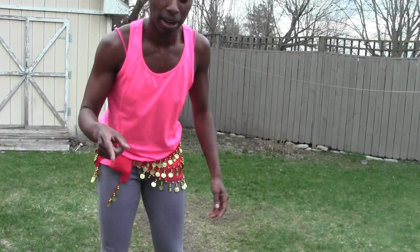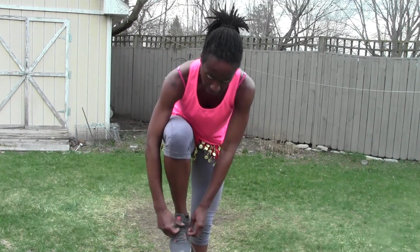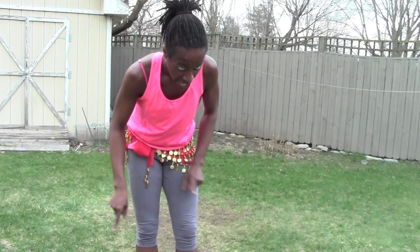Lesson learned. Tie your shoes. Double knot them. I'm going to do my other shoe too. Double knot them. If you are out here right now, if you're outside, please be careful because dancing outside is really, really fun. But unless you are on my patio, which is paved, smooth and even, it's not safe. Out here on the grass, it is not even. I've had moles and woodchucks.